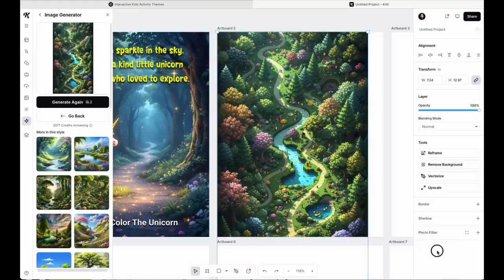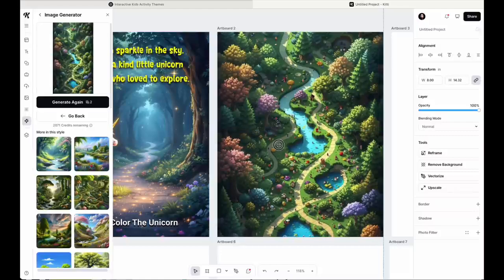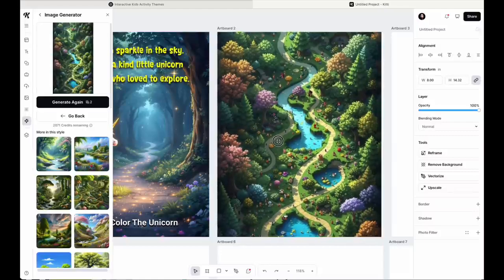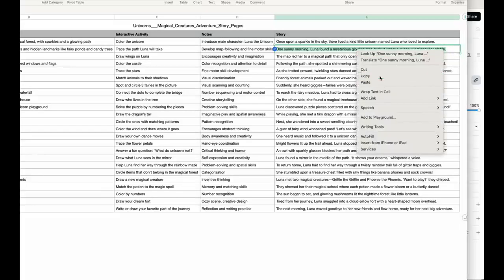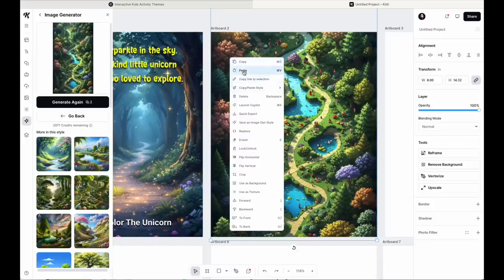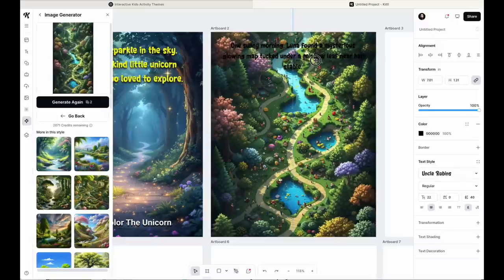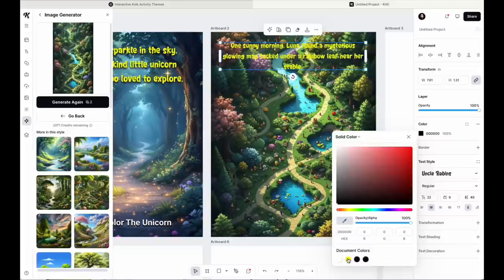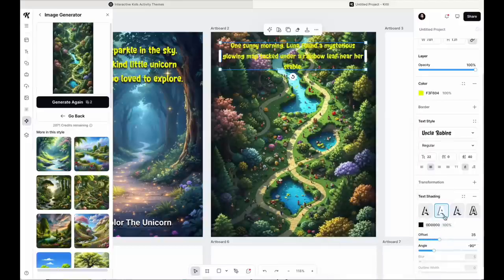Now, in a matter of seconds, another beautiful image is generated using Kittle AI. And we're gonna adjust the image as I'm doing here on the artboard. And next, we're gonna copy and paste the story that we got from ChatGPT for this particular page right here on the Kittle template with the design. Go ahead and adjust the colors and the shading as I showed you how to do earlier and as you see fit to make sure that the text pops on the page and stands out so it's easy to read.